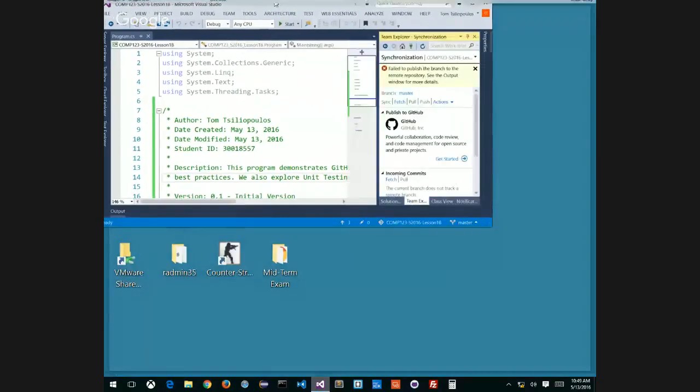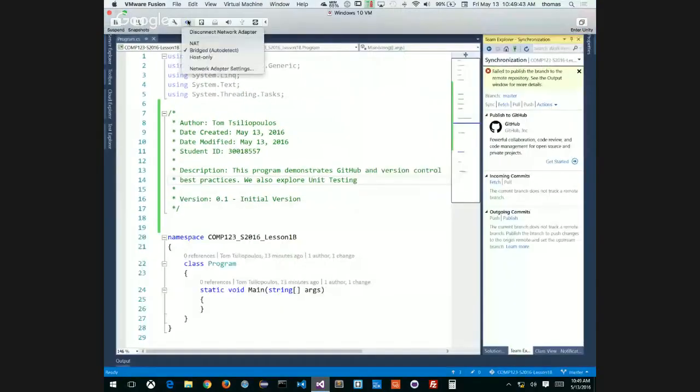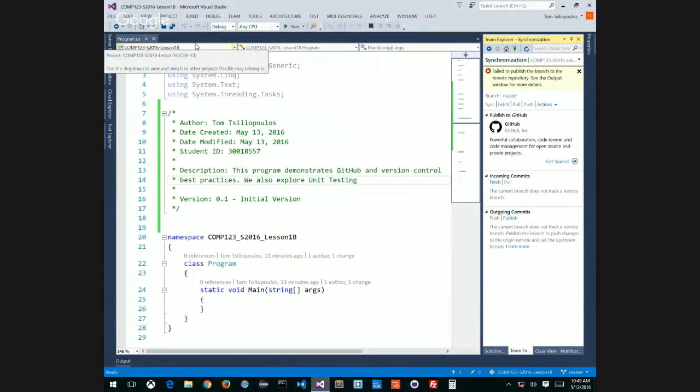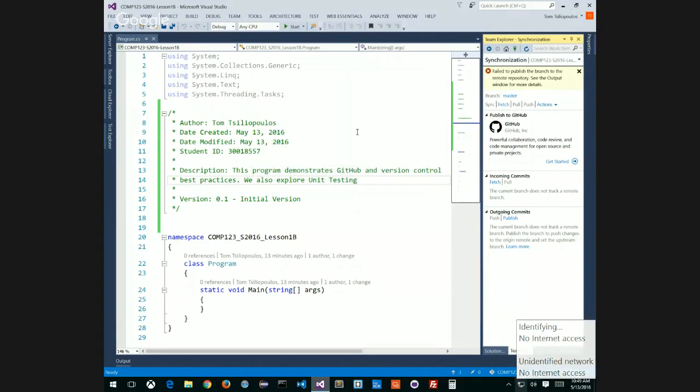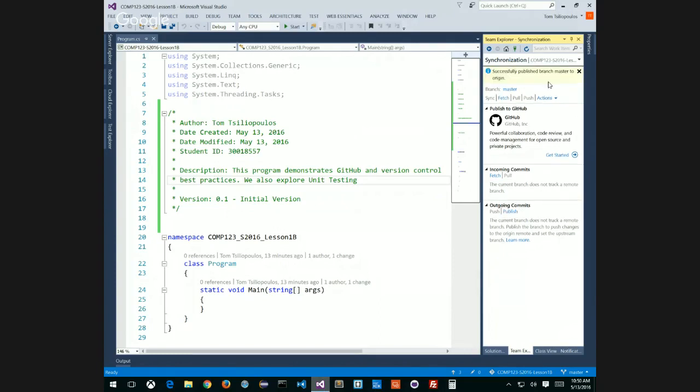Under the virtual machine, I have access to changing my connection settings. I'm going to change to NAT for those people who are virtualizing with me. What this will do eventually is fix my connection settings here. Let me just try this out. And then we can publish again. We can publish this thing, and then it'll connect and everything's fine. So that's how it should be. Sorry, it's my error. But anyways, this is what you do. The process that I showed you is the right process.